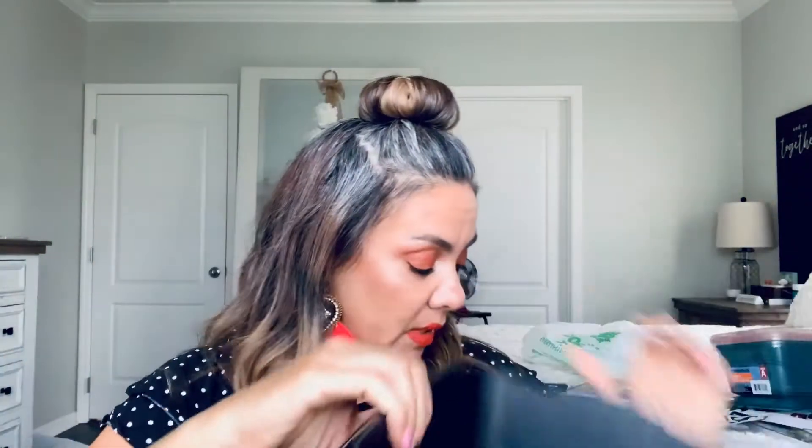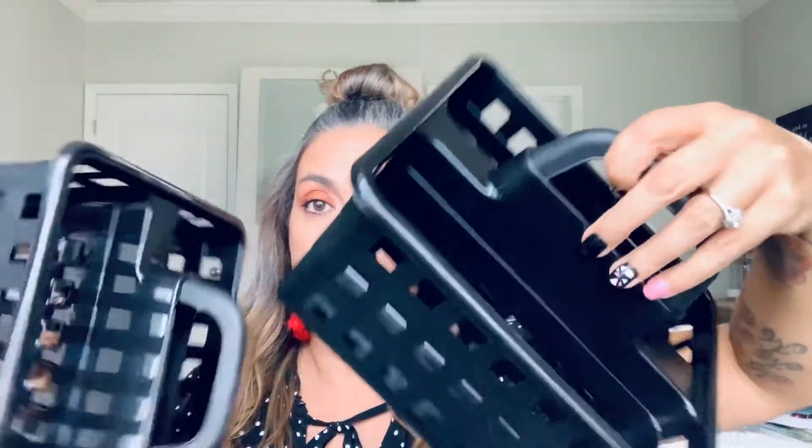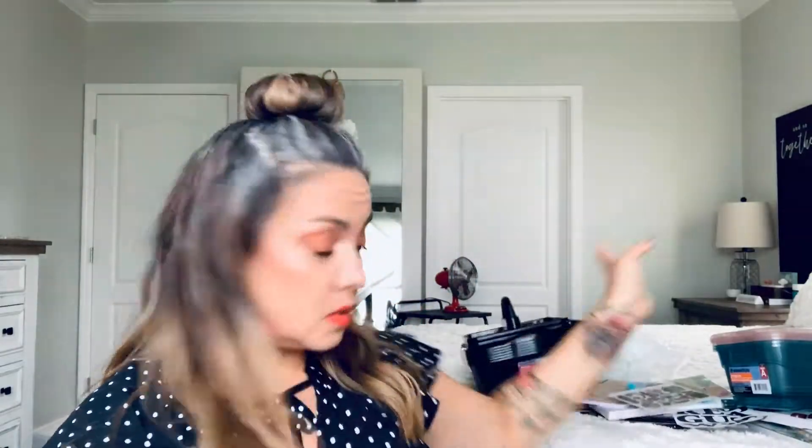I'm trying to organize my cabinets where my husband keeps the protein drinks and all that good stuff that we take for a workout. I want to organize all that. These are bigger and they're black — everything in my house is black, white, and gray. I picked up six of these, hopefully they work out and fit either sideways or long way. I want to organize everything by category and label them. I also picked up two little catty ones so I can throw the smaller stuff in there, like medicine and vitamins, that stays in that cabinet.